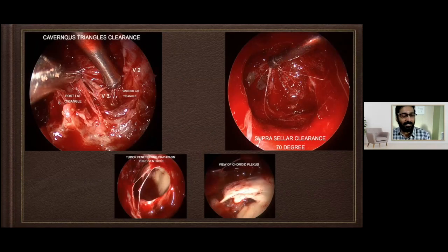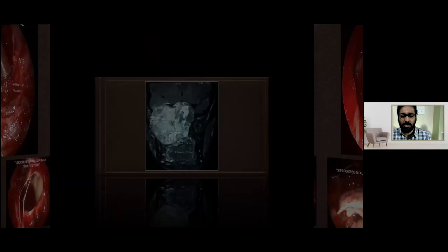Of course, the Kawase, yesterday, I think Professor Cherian showed you all the dissections of the triangles. We can do it endoscopic as well. And you can see here the third ventricle, and you can see such tumors, huge tumors being removed.